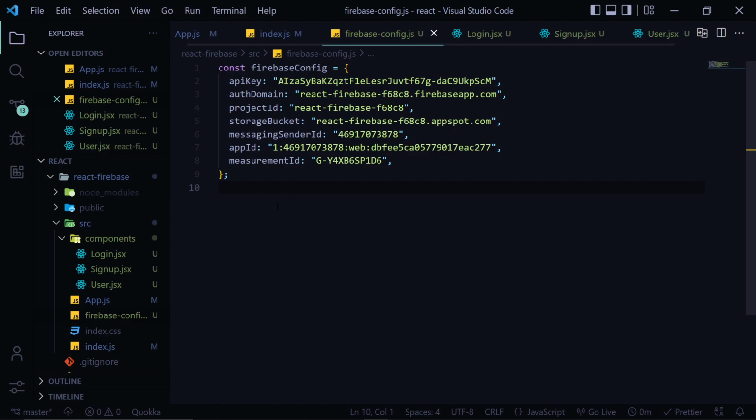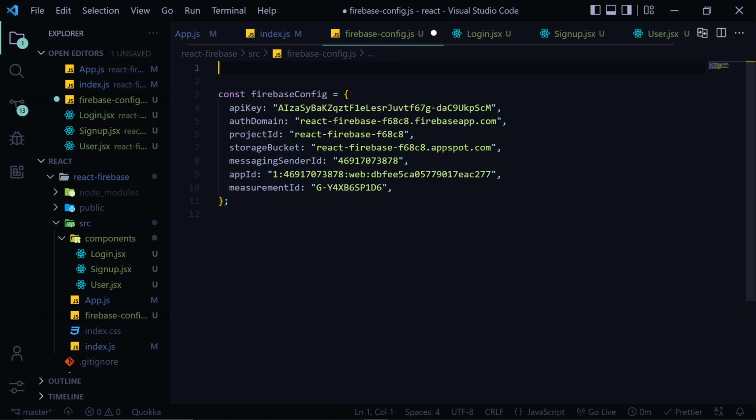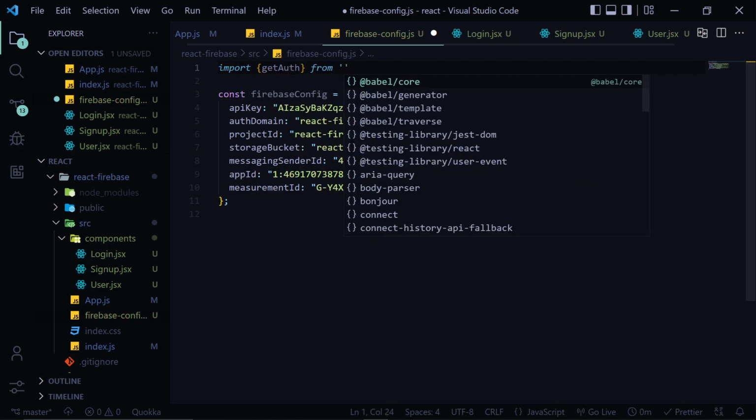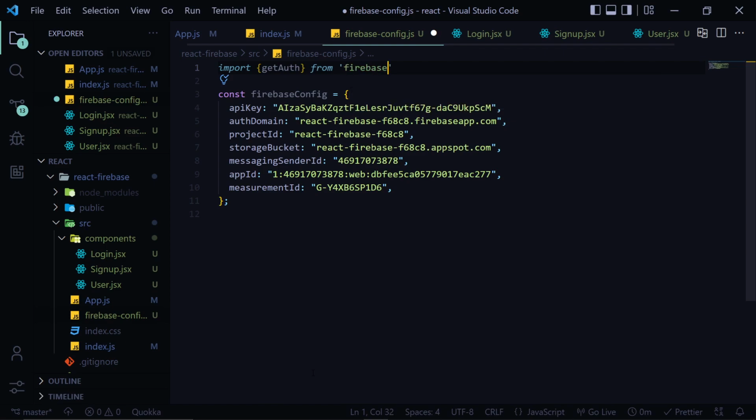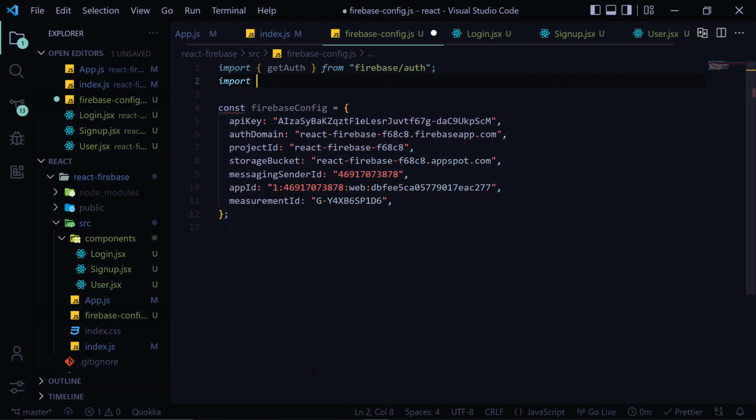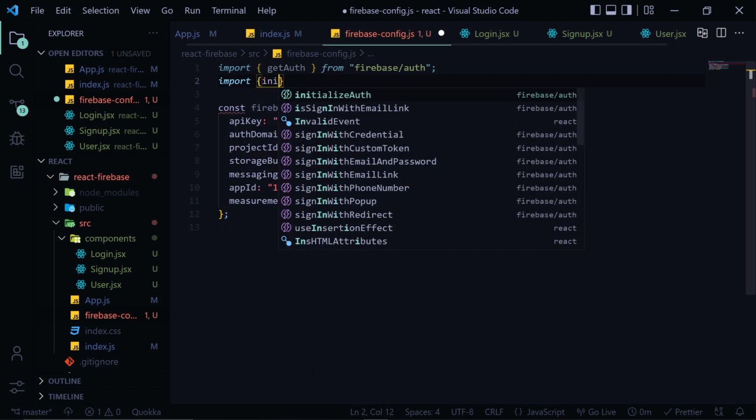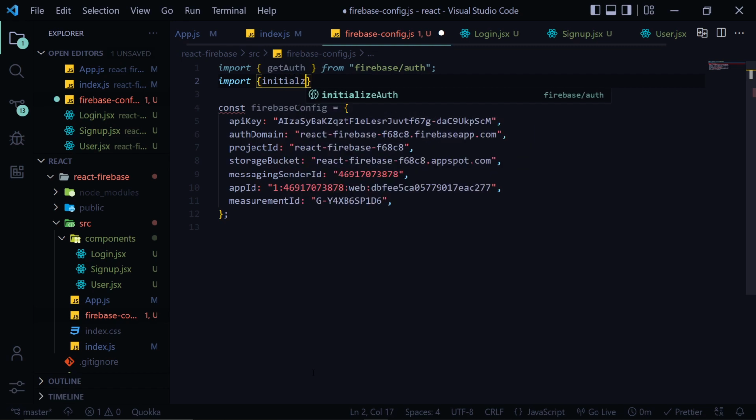So what needs to be done here is, first we'll get the getAuth method from firebase/auth. Then we'll import initializeApp from firebase/app.